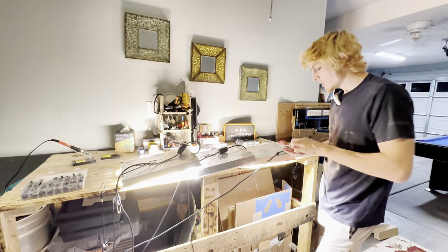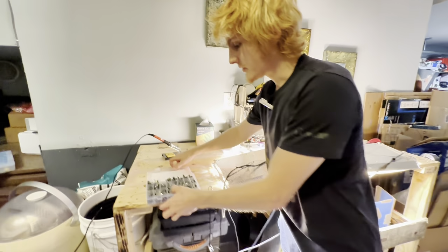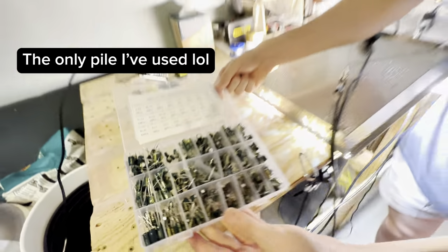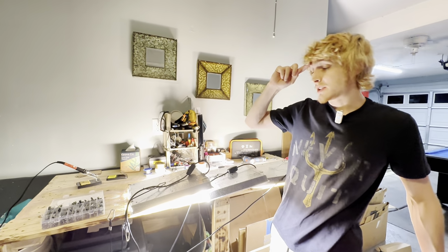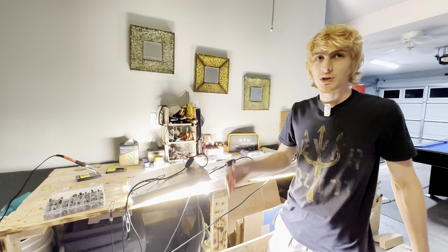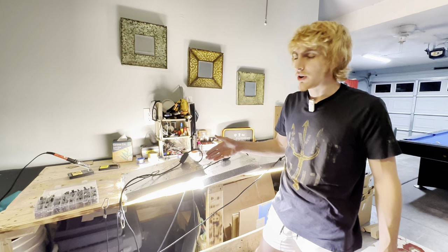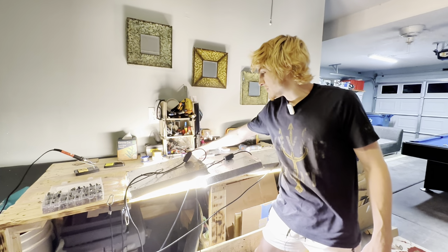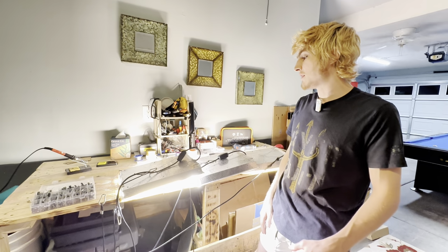All right, so I fixed them all. Here's a pile of some old capacitors that I have. You can tell how many times I've had to do this because that's the only pile that I'm actually running out of in the kit here. Some people have said I could put bigger capacitors in, but they'll likely blow or not work, and I'm not gonna try that. I'm just gonna keep replacing the ones that are in there. They last like 9-10 months. Each light can be up to $100 to $150 a piece. So you see capacitors, I see hundreds saved. So it's a useful skill to learn and have.